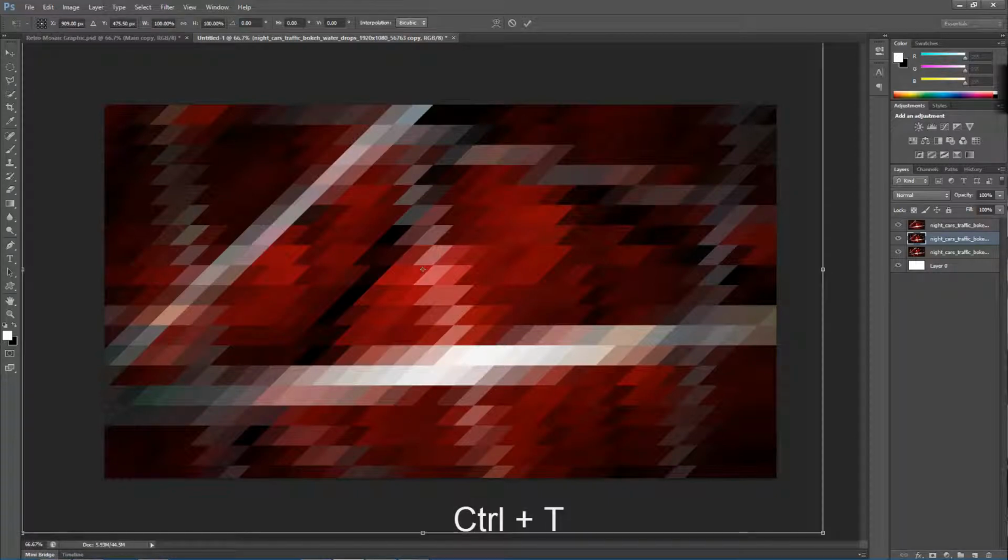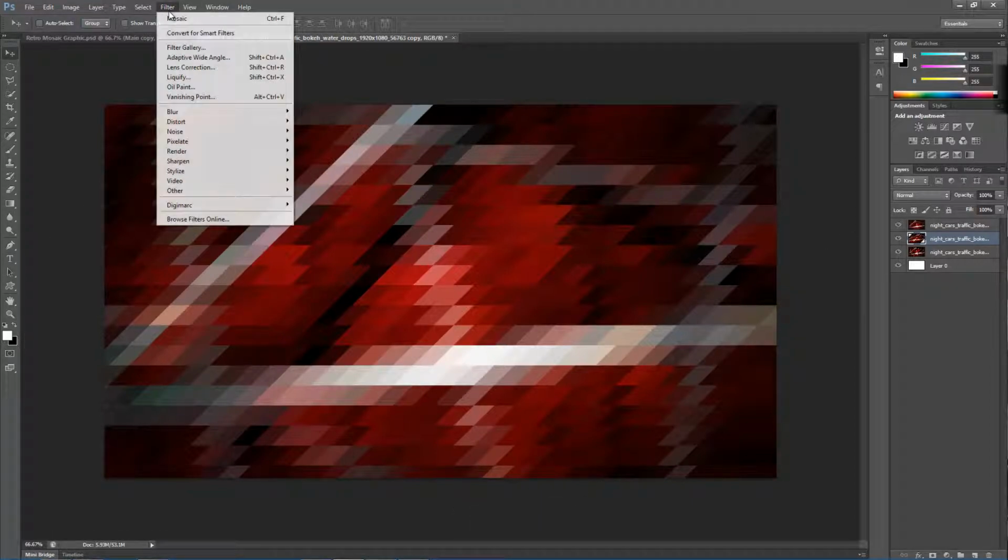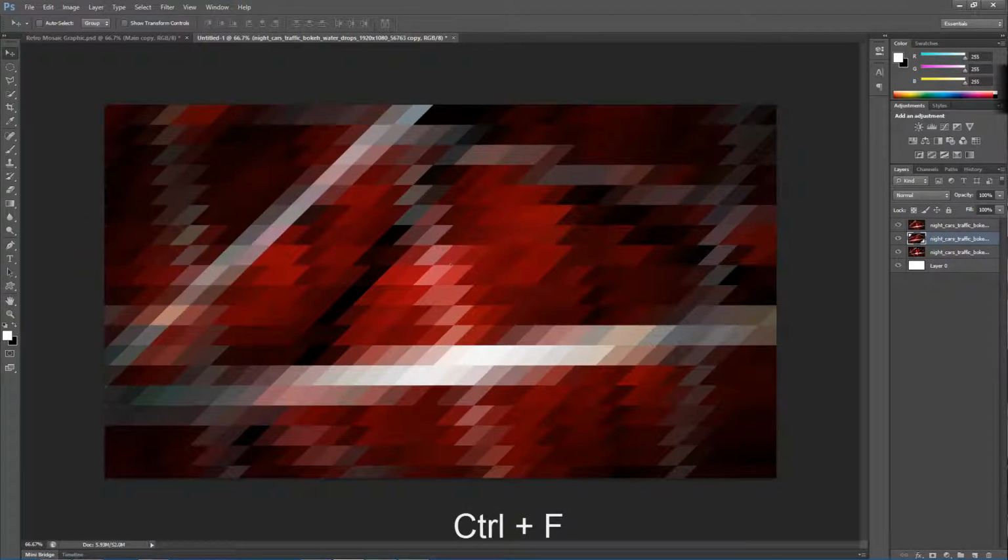So Ctrl T, go up here, and instead of 45, you're going to do -45 this time. Go to Filter, Pixelate, Mosaic, and OK. Or you can just press Ctrl F to duplicate the filter. But then we're going to hit Ctrl T again, and then we're going to do +45. Then hit Enter.